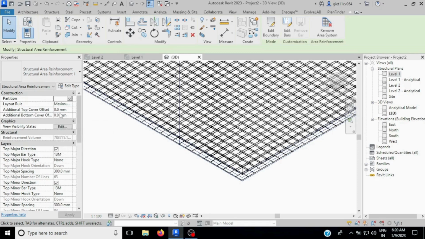See, top cover offset. If you want to provide top cover offset, you can keep it here. It's basically used for fire resistance and corrosion.